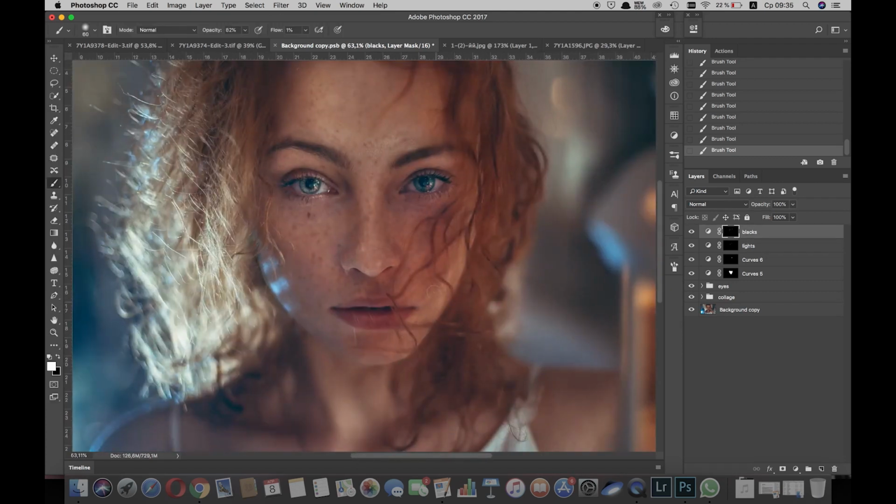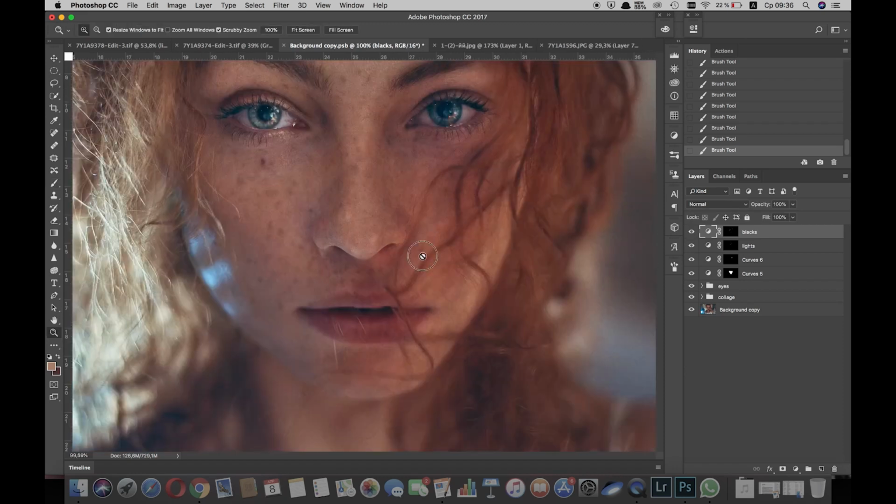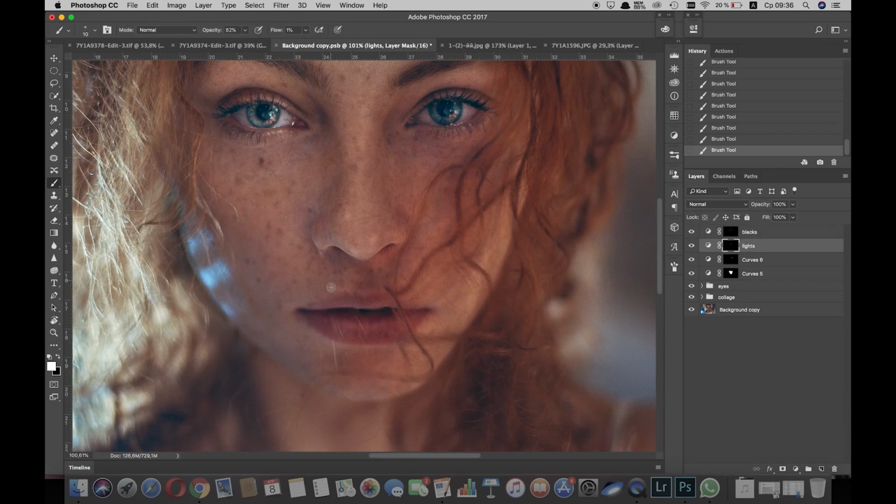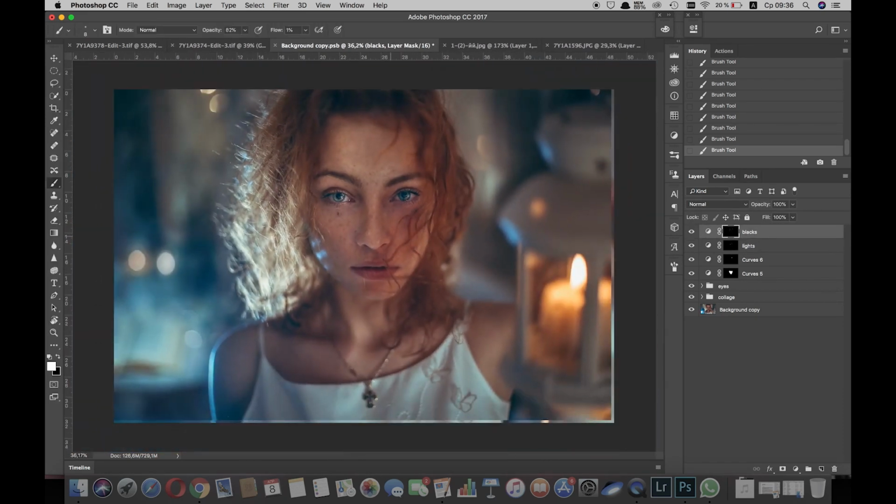And there you have it. I think you now get the principle of dodge and burn, which is brightening shadows and darkening highlights.